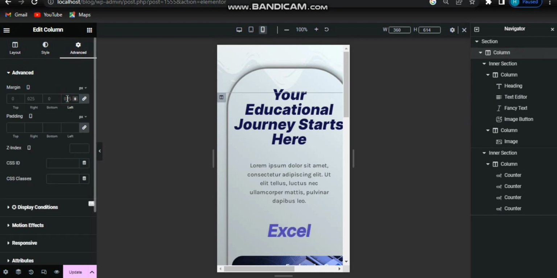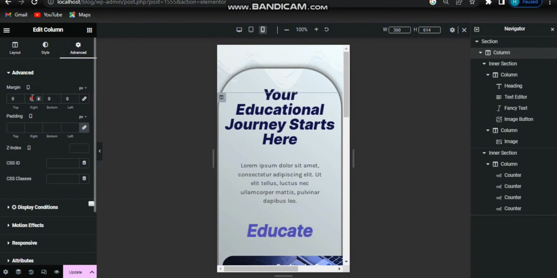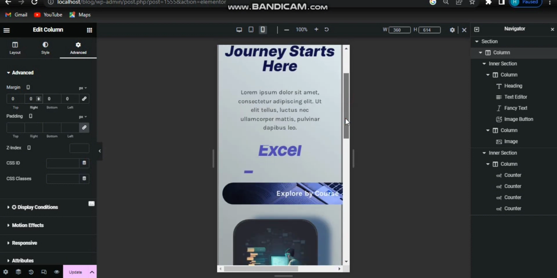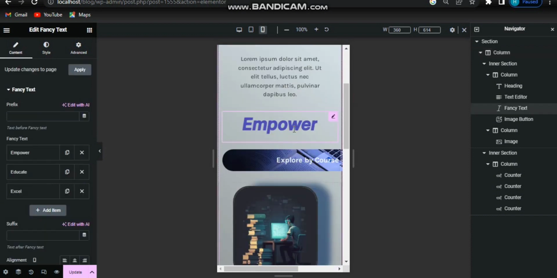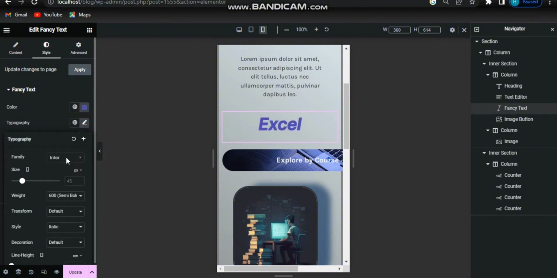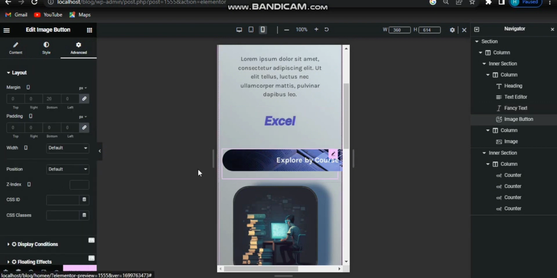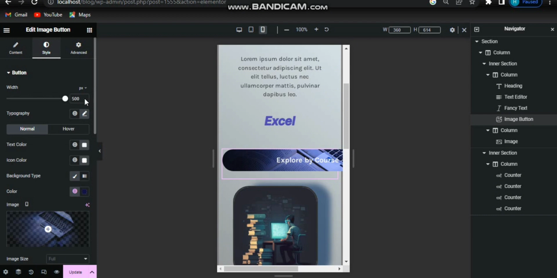So yeah, I think because of this one, so unlink, and I think it looks better like that. And now adjust its font size, fancy text font size. Go to the style tab and instead of 45, 32 is okay.